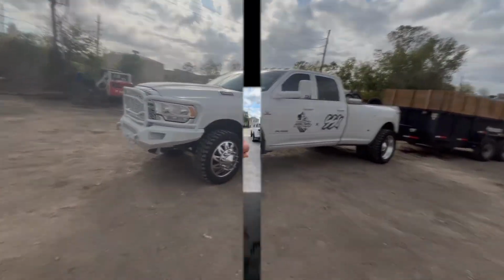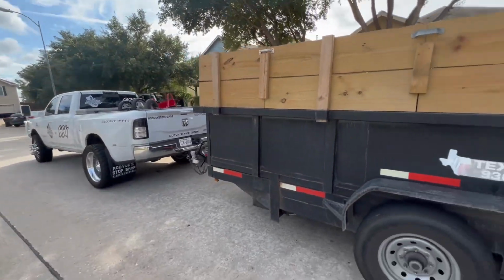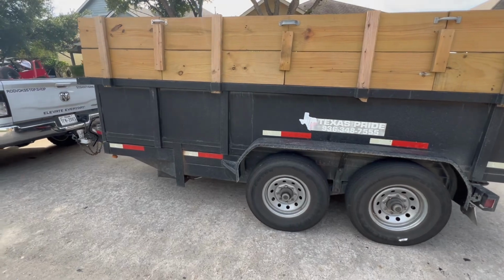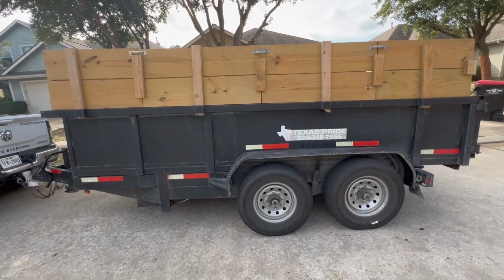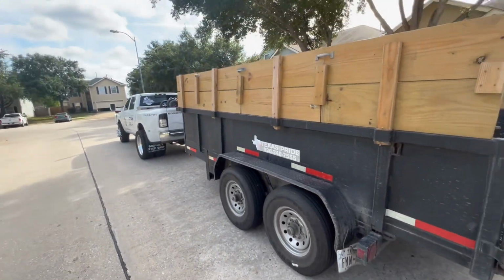But let's go. Guys, it is 10:24 and we made it to the job site. Man, I've been wanting to paint this trailer white for so long. I need to go ahead and do it already, man. It would look crazy.